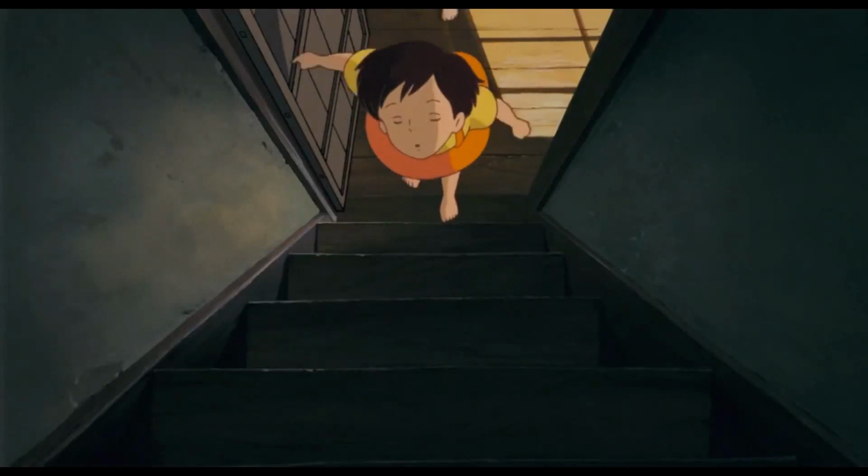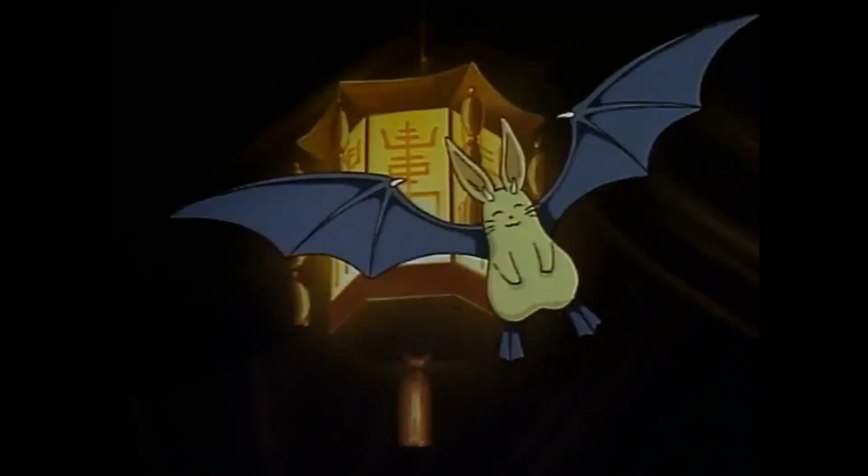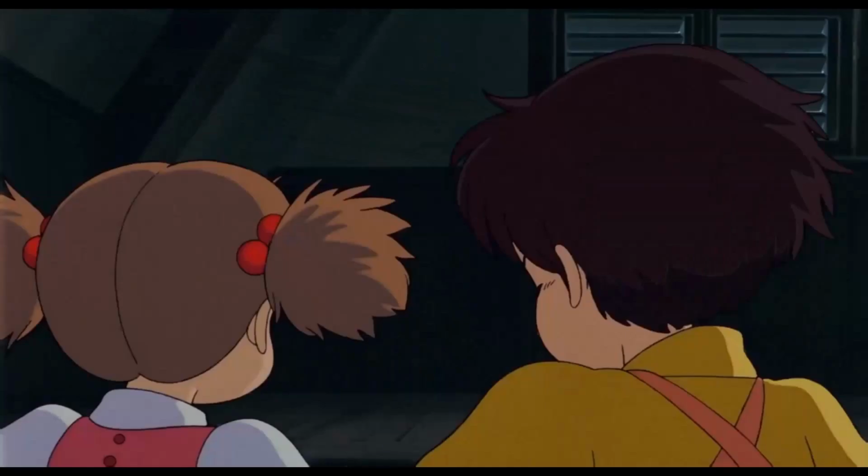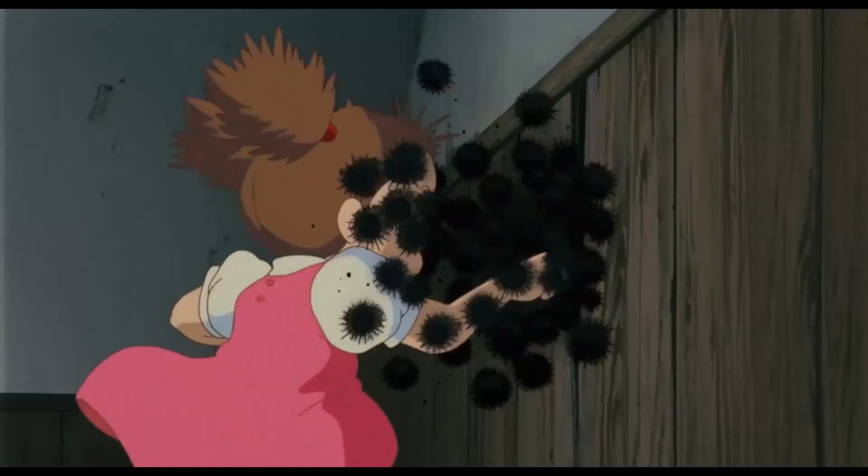Hello everyone! In this video I'm going to show you how to recreate several anime creatures using acrylic yarn to decorate your house for Halloween! The easiest of them are sprites of dust from the animated movie My Neighbor Totoro, which look just like a pom-pom.